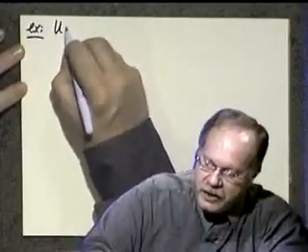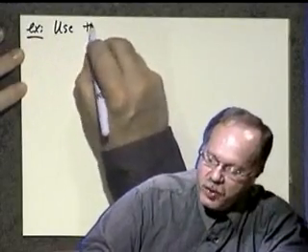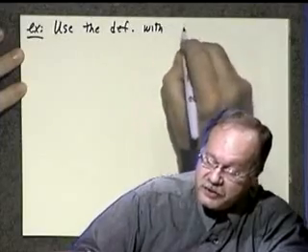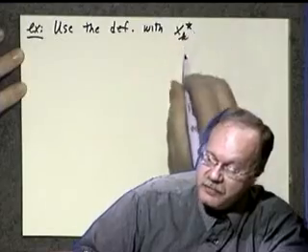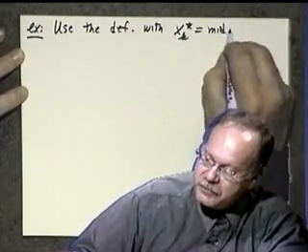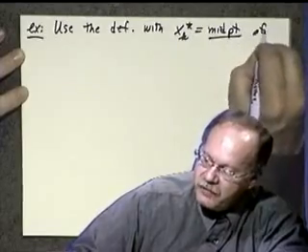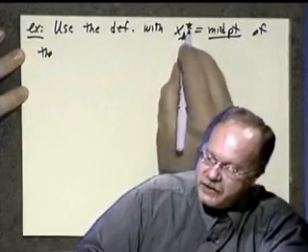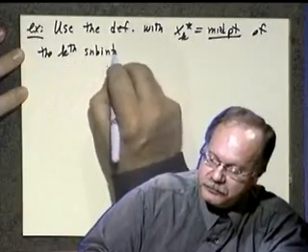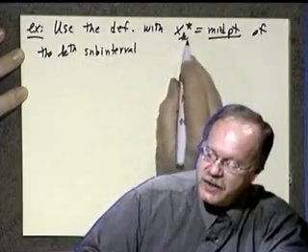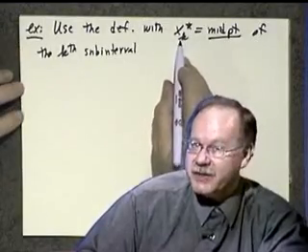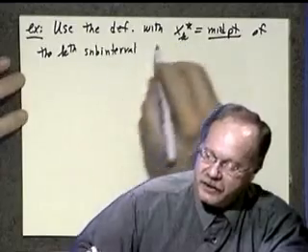Here's what we're going to do in this example. We're going to use the definition we just wrote down, and now we have to choose a particular x star. We'll just choose x star to be the same thing in every interval. It will be the midpoint of the subinterval, so the xk star will be the midpoint of the kth subinterval. So we'll choose the same corresponding point in each subinterval because it doesn't make any difference, and this makes it more convenient for us in calculation.